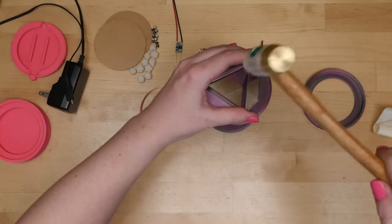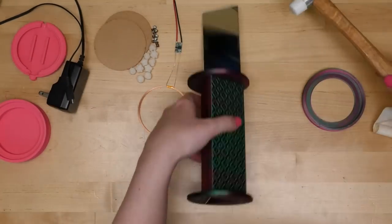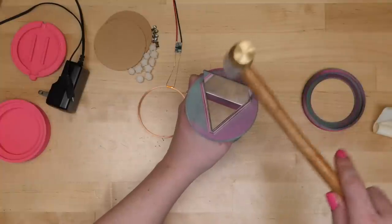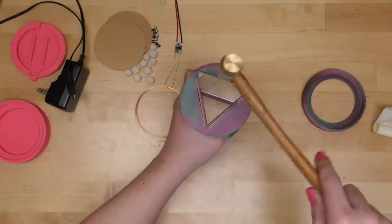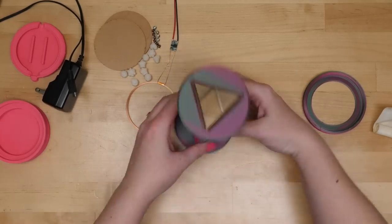The tip, I suppose, is after you print it, cut one — I think you're like half a millimeter width. You want them to be tight because you don't want them to fall inwards, but if they're too loose, you can just put a drop of glue behind it and that'll hold them in place.